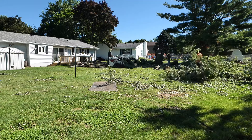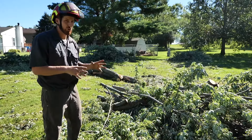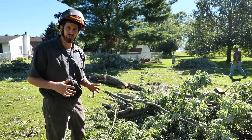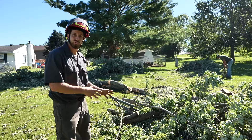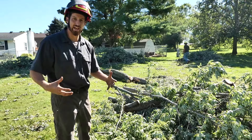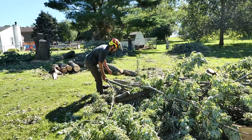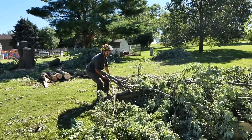Right here you can see Luke is building a pile by hand. He's using a chainsaw if needed and he's making something that's easy for me to grab. If you don't have a bobcat, you can still use this method. But instead of grabbing bundles with the bobcat, you're getting the biggest bundles you can by hand. So this is a pretty good size bundle, but I get a lot of this.